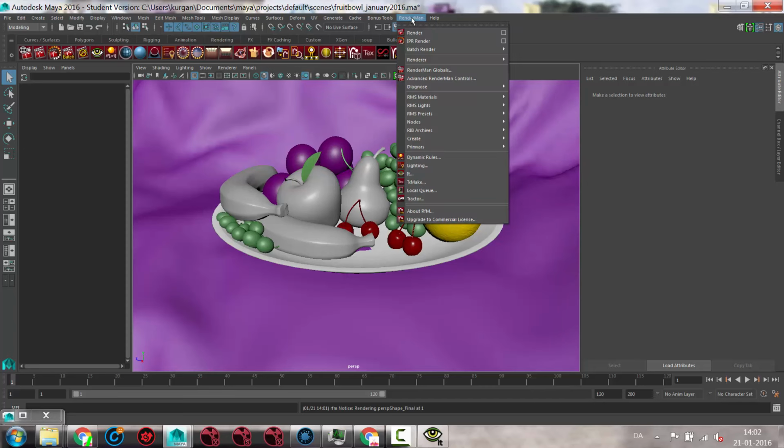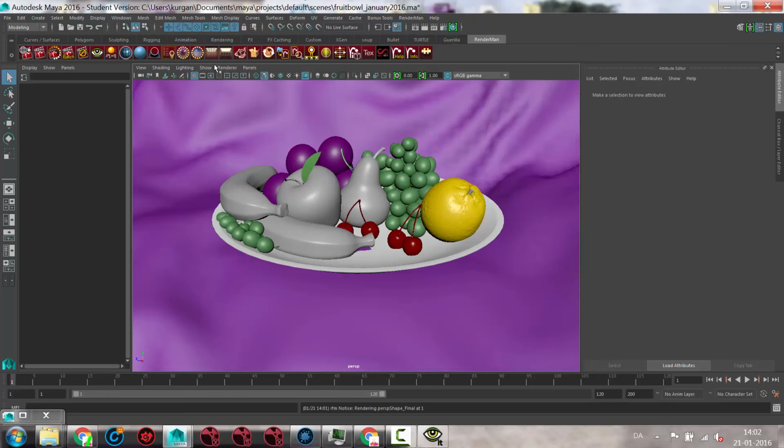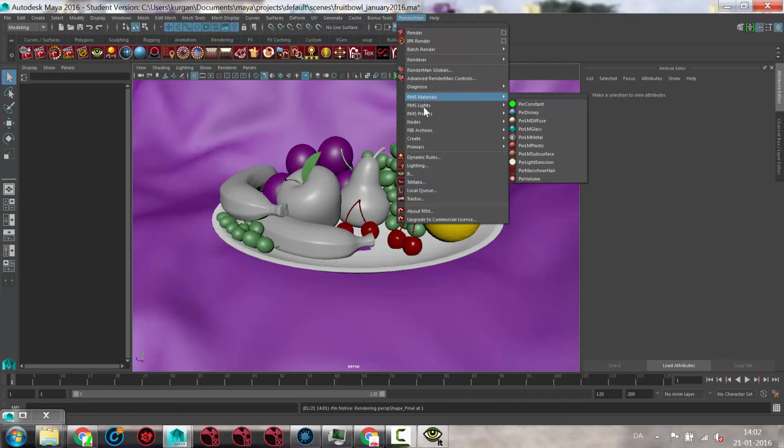I can either go to the renderman menu and say lights, or I can just click on the shelf here. In renderman there's essentially just one normal light, that is the standard area light.